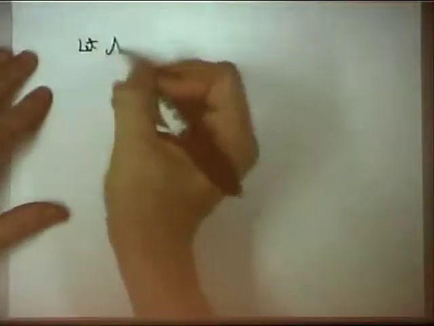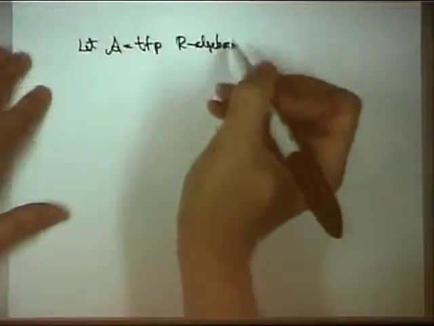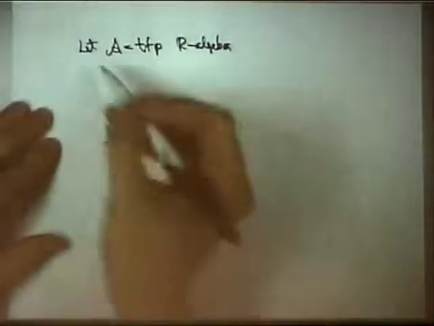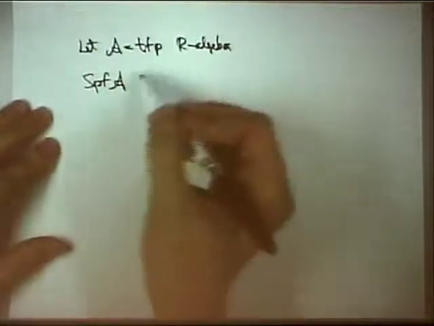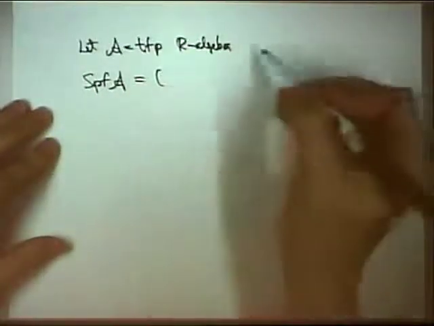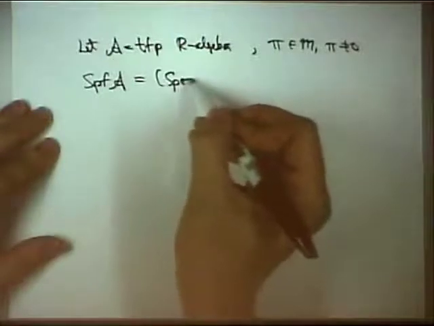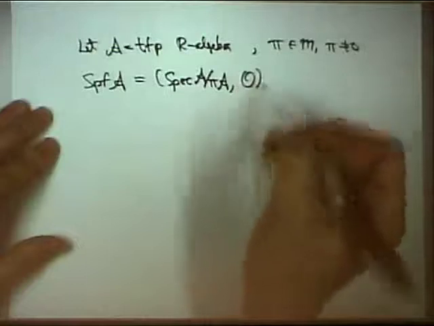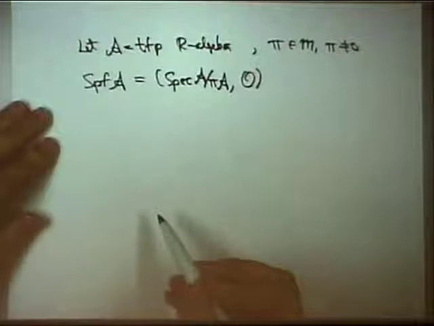So let A be one of these nice kinds of R-algebras, of this type here. Okay? And what we're going to do is, the formal spectrum of A is going to be two things. The topological space, and let's choose an element pi in the maximal ideal that's not 0. So the underlying space is going to be Spec of A mod pi. And then there's going to be a structure sheaf. And what is it going to be? Well, I'll just tell you what it does on what we'll call basic open affines.